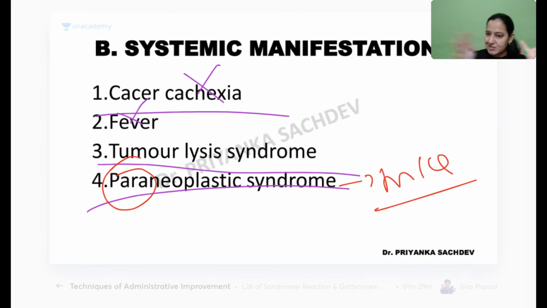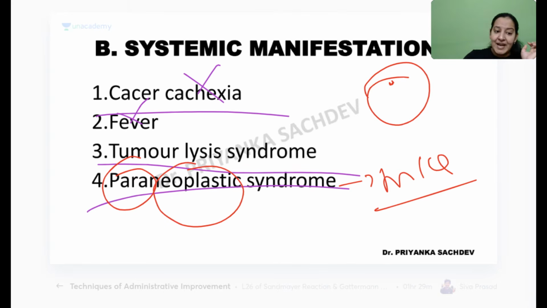Para means around, nearby. Para means not the exact center, but around the center. So paraneoplastic: the patient is complaining not of the neoplasm itself, but of symptoms related to the neoplasm. He has come to you with other symptoms around it. But the poor fellow, how would he know he has a tumor? Making the diagnosis is your job, not the patient's. Yes or no? So you should know that these symptoms are related to this cancer.